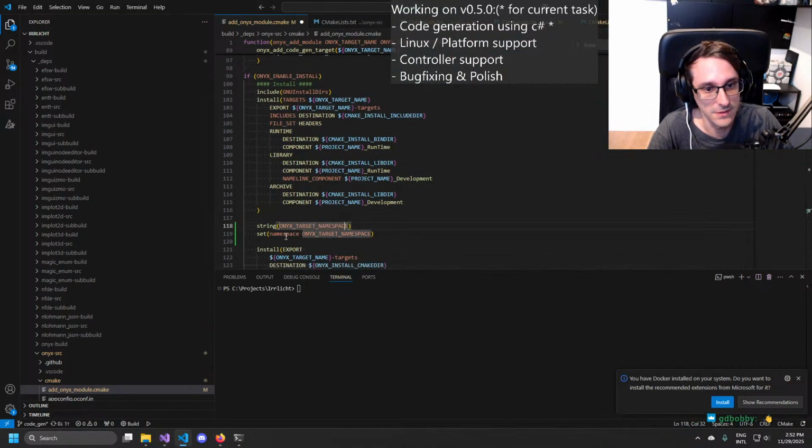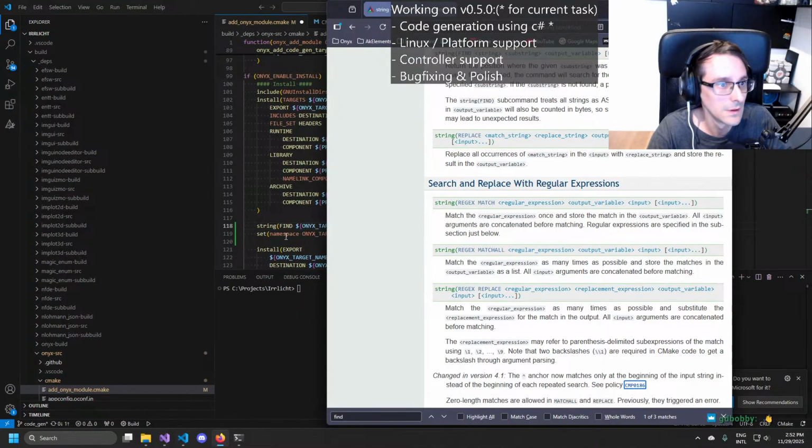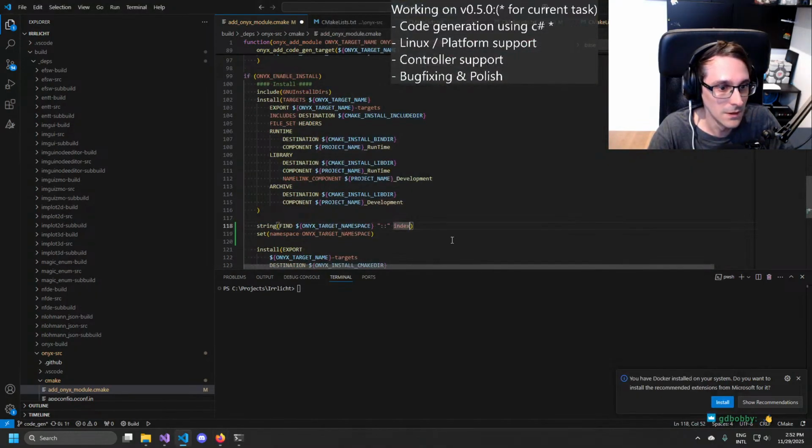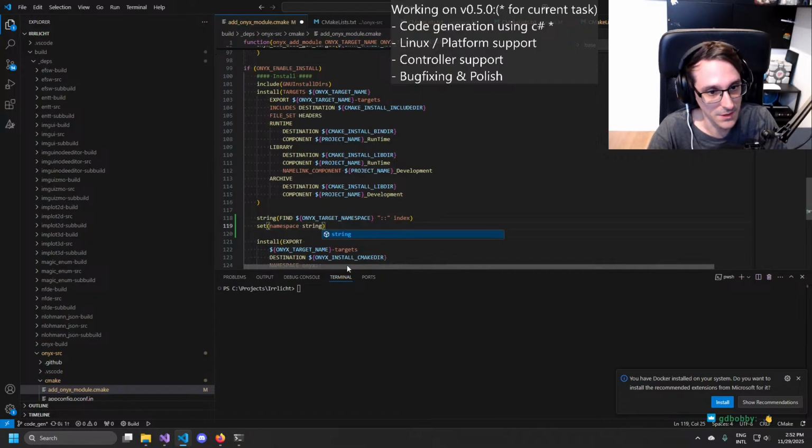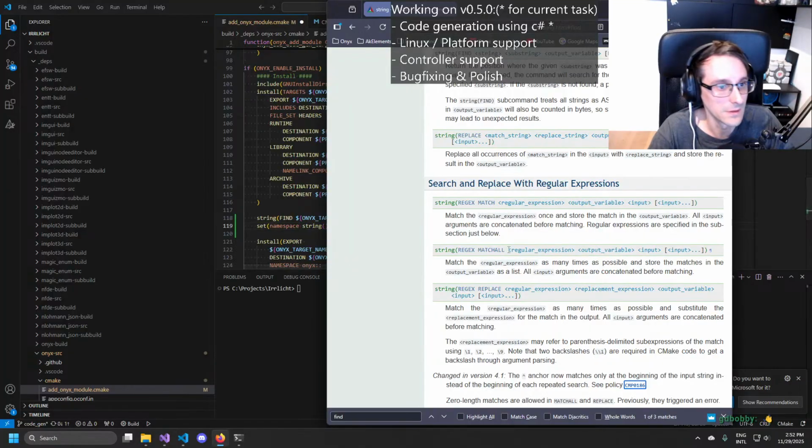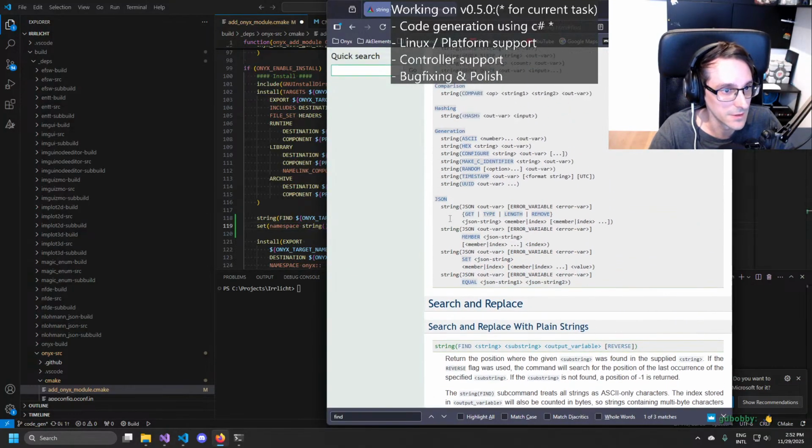Ah, string find. That. And we try to find that. And then this is index. And then we do set namespace is string substring, right?